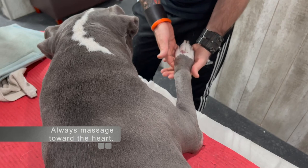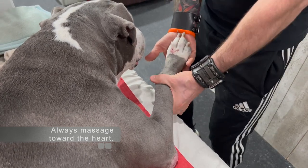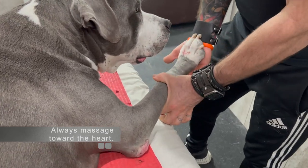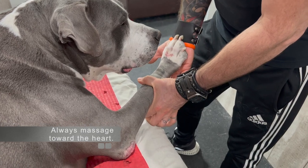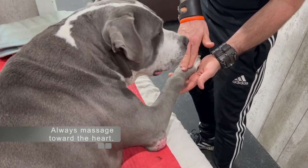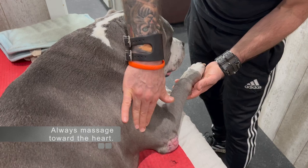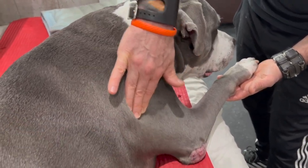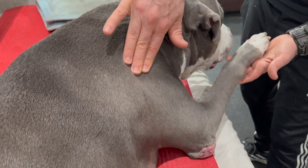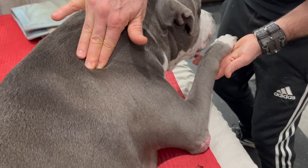Good. We can do the same to the other side. Keep them in a comfortable position — we always want to let them be relaxed. We can do some gentle wrist stretching, forward and backward, just gentle pressure. Then working up along the radius towards the heart, up the humerus, into the tricep — a big muscle — into the rotator cuff. We can stroke maybe 30 to 50 times in a soft, gentle motion.